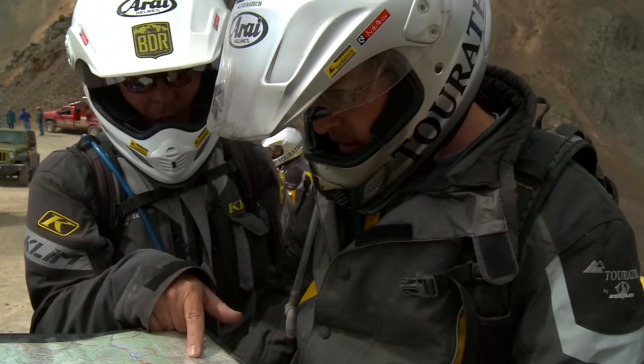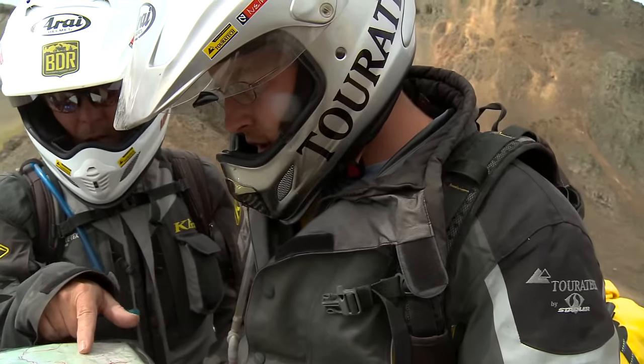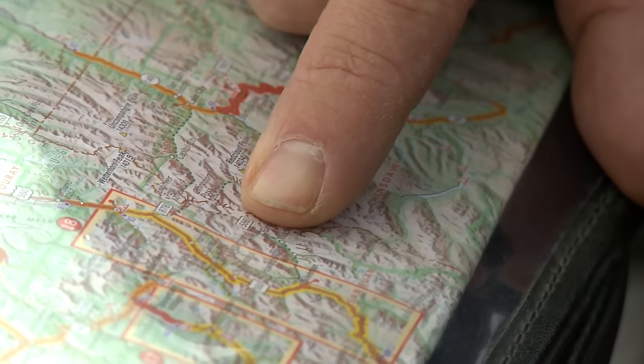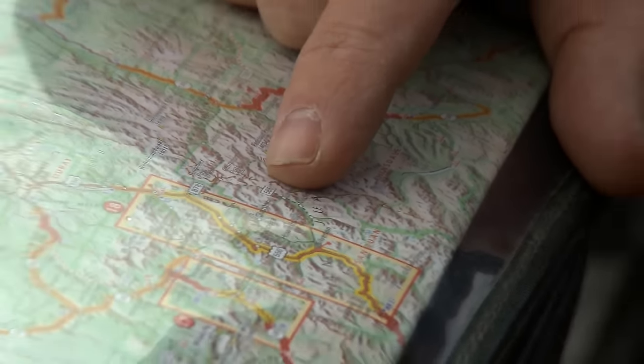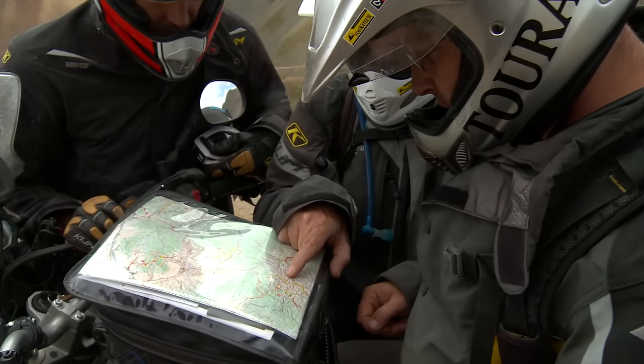Rob Watt is a very important and integral part of this team, but for this trip specifically in Colorado, this was his doing. I mean, he spent so much time researching this, and every time we ask him a question about why didn't you go this way or why didn't you go this way, he says, because of this or because of that. He already knows that he's narrowed it down to the best way through this state. You might see 10,000 dirt roads on a map, but they don't all go through. They end up private roads.